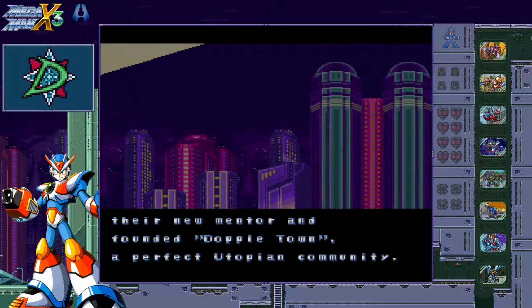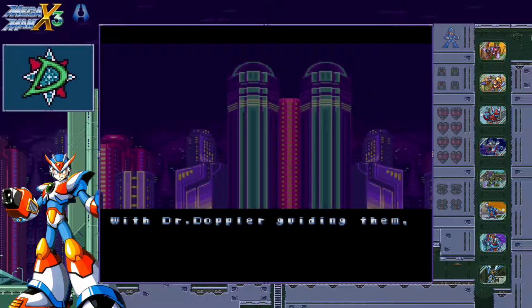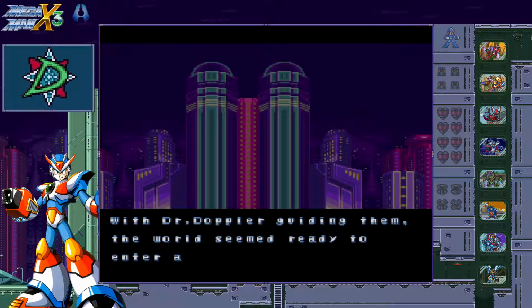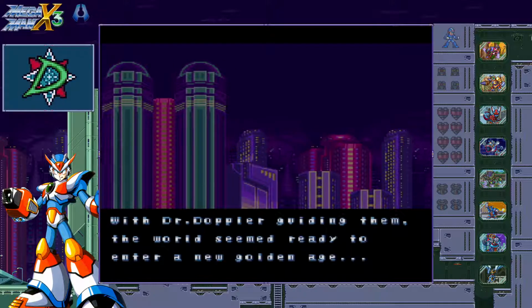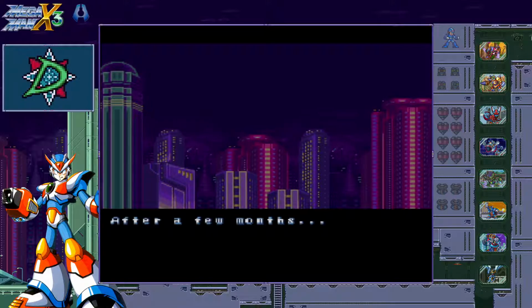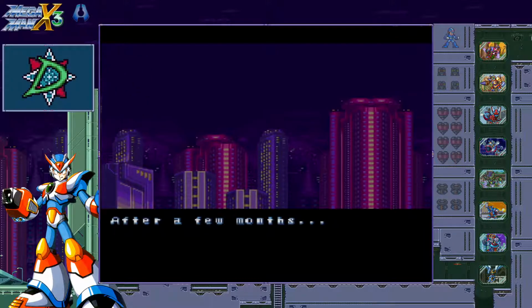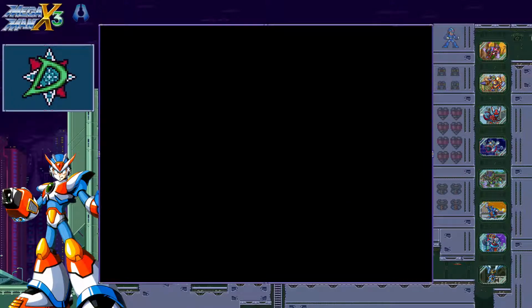Basically, everything's all hunky-dory, no problems whatsoever. Biggest concern, though, is that this is a Mega Man X game, and everything can't be all hunky-dory in the beginning. It has to be something's going on. So a few months later, it's like, bam! Mavericks are attacking all of a sudden. What's going on? They're starting the riot.